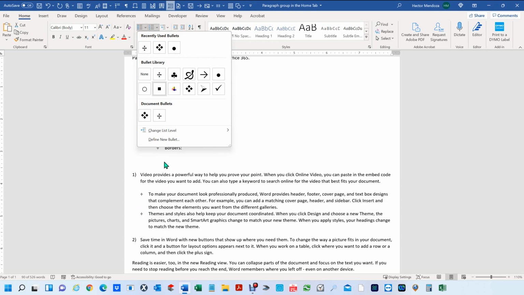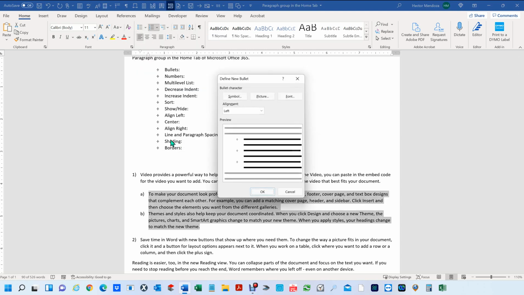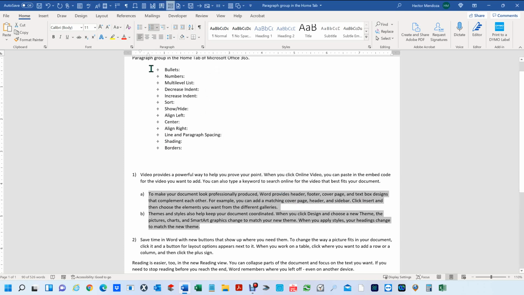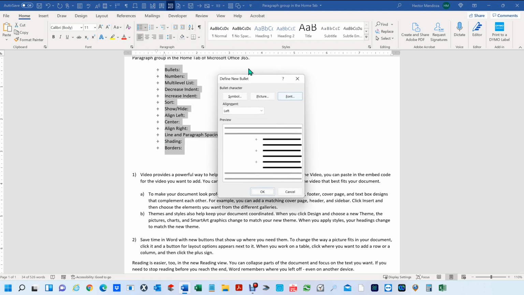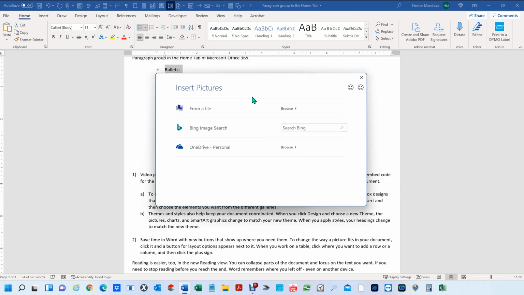Let's say I didn't want A, B, C, D, E, F, G. I could select that. Now let's say I do want my personal logo there. Again, we're going to go to new bullets. Here, first let me select this up here. We're going to go right in here, go new, go to picture, from a file.